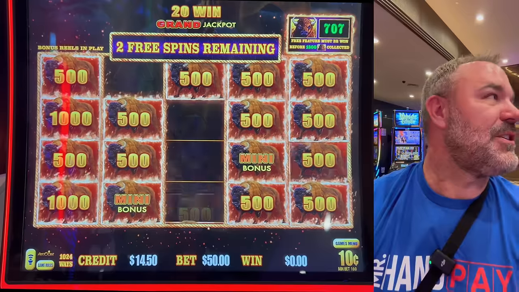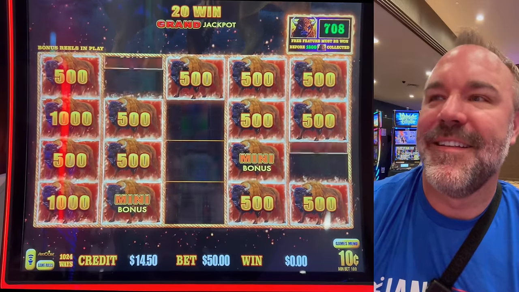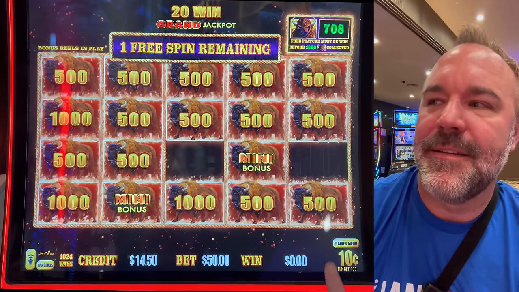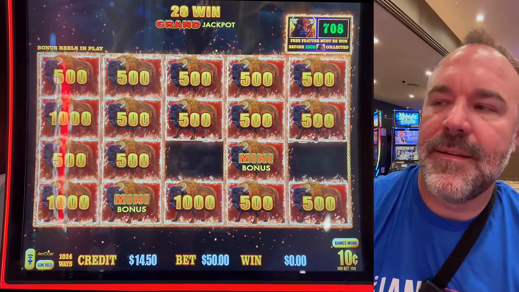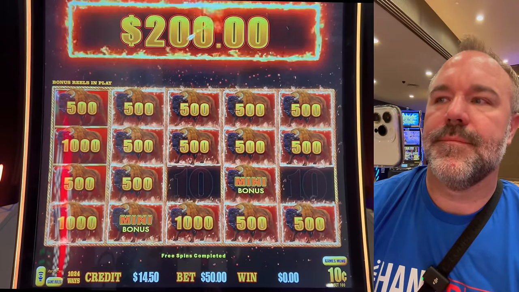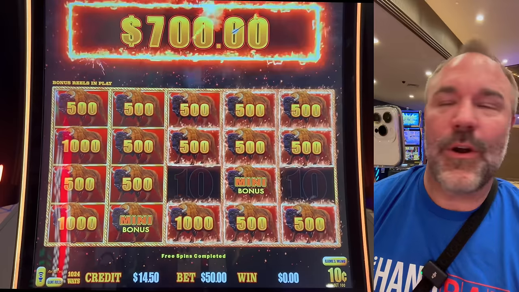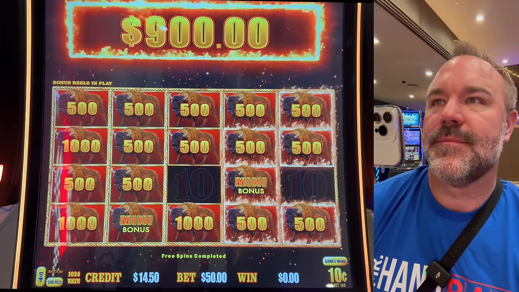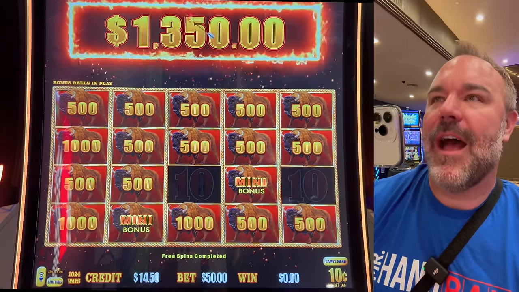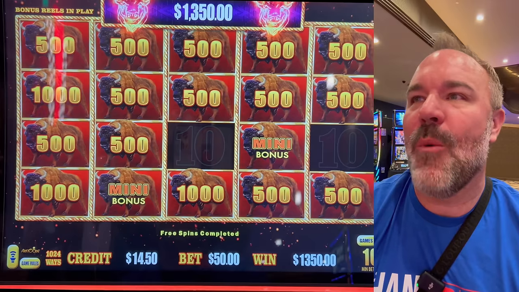Not a little ones. We almost just got another major. I know, it's maxed out. Oh, three of them. Another handpay, 1,450, I think. Minus 100. All right, $1,350 on that $50 bet. So many handpays.